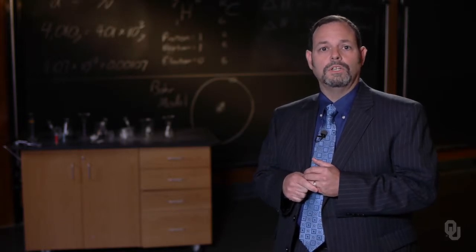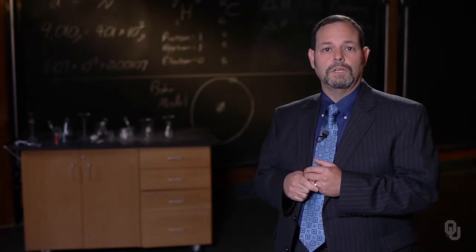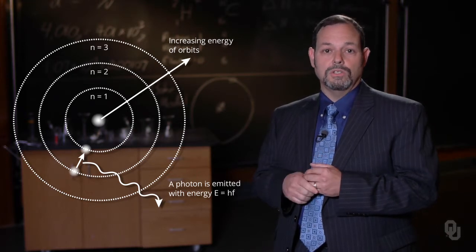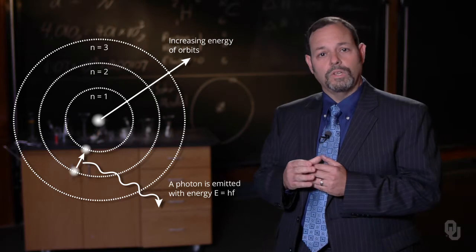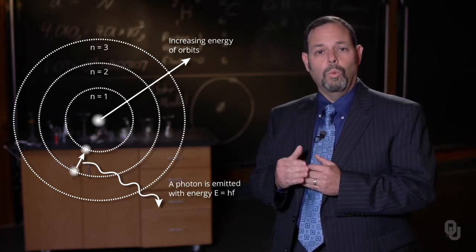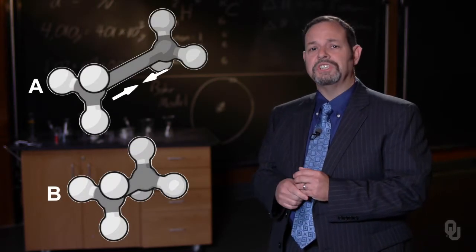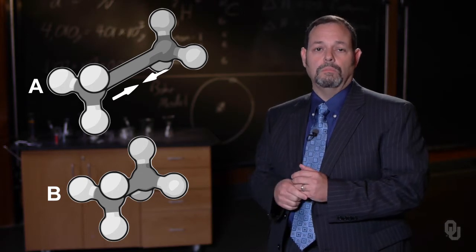The other part that we should think about with electromagnetic radiation, is how the different types of electromagnetic radiation relate to different chemical processes. If we think about visible light, visible light has sufficient energy for electron changes. Once we understand the atomic structure, what is happening in visible light, is that it is moving from one energy level to another. If it is being absorbed, that means that there is enough energy to make a ground state electron jump to a higher energy state. If light is being emitted, that means a high energy state is decaying back down to a ground state. In comparison to visible light, infrared energy is only sufficient to stretch and bend covalent bonds.